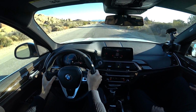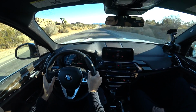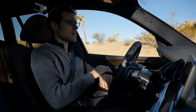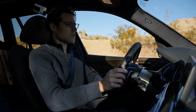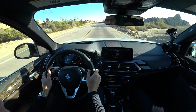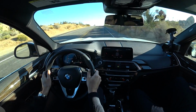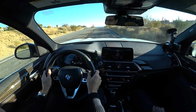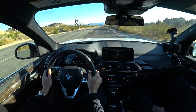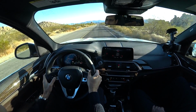This is really amazing. You can also set the cruise control here on the left side of the steering wheel, now at the moment to 35 miles an hour. And then there's also this assisted mode where the steering is also being overtaken, but that's mainly thought for the motorway, so it doesn't work here at the moment. And usually at higher speeds, you can see a green steering wheel in the head-up display when it's working. Now we can actually also put it higher to 45 miles an hour.